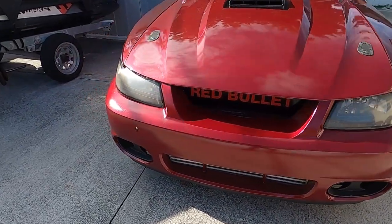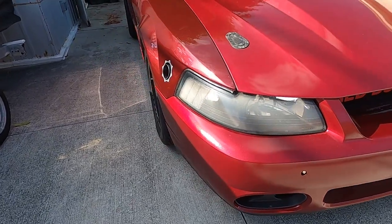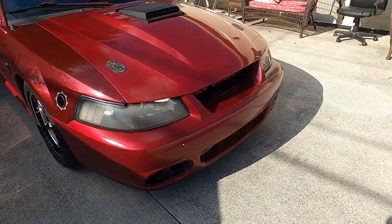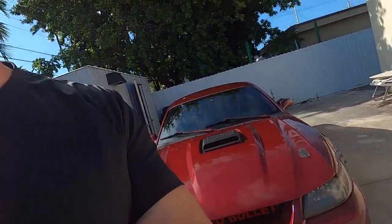Now that it's dry and cured, I can do some polish and correction compounds and see what's the end result, but for now, that's what we got.